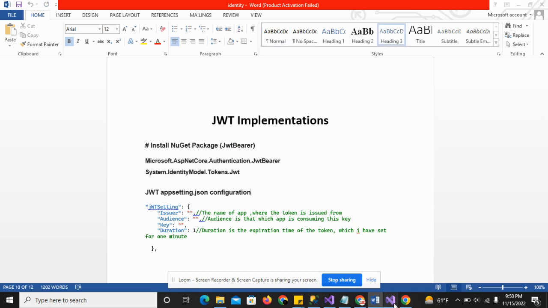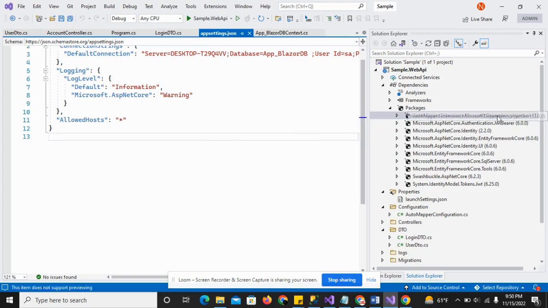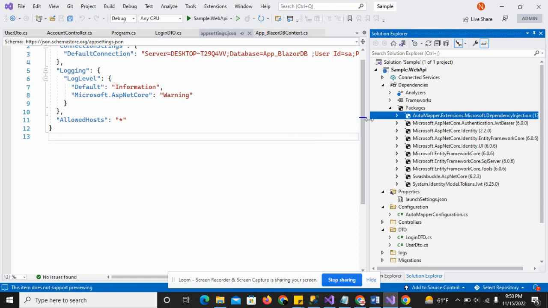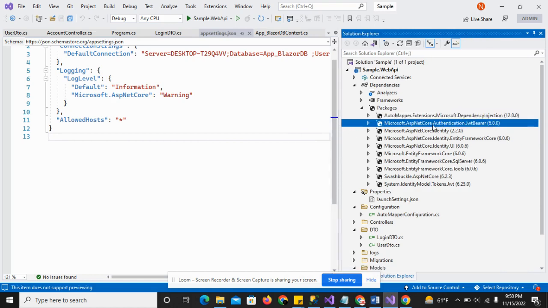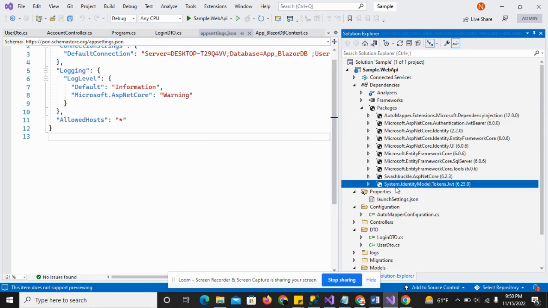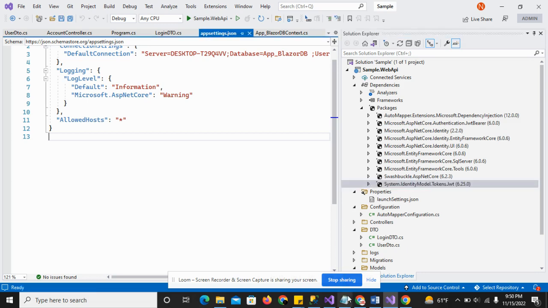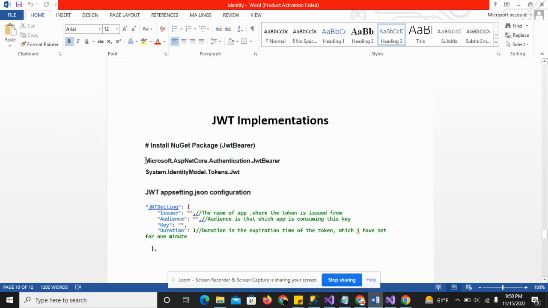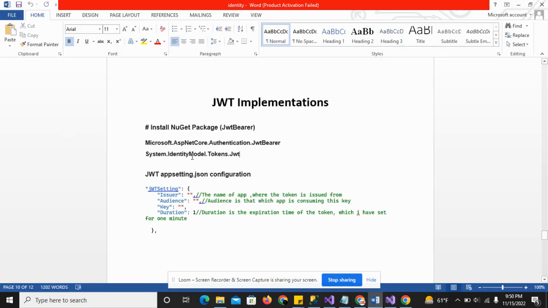I have already installed these two packages. The first one is Microsoft.AspNetCore.Authentication.JwtBearer, and the second one is System.IdentityModel.Tokens.Jwt. After installation, you can implement the JWT.